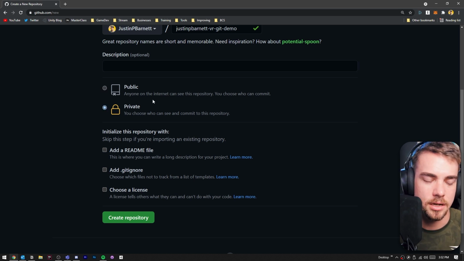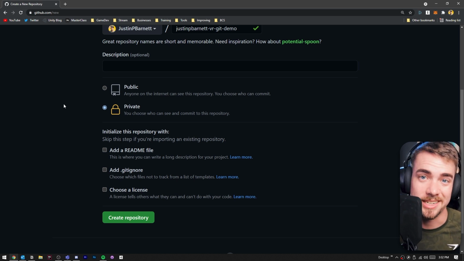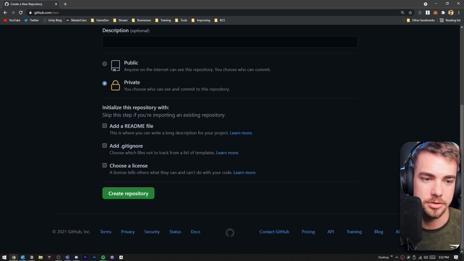And if you're using any Unity assets, you have to use the private GitHub, or else it'll be taken down, because a lot of these assets you have to buy them, and so if they're found on GitHub, then you could either be sued or your project will just be taken down. So make sure to use private if you're using any kind of assets from the store.